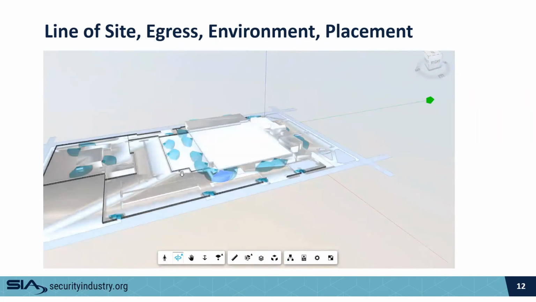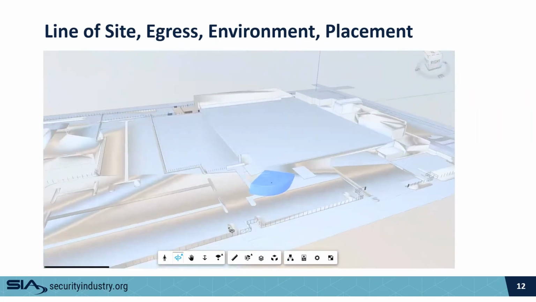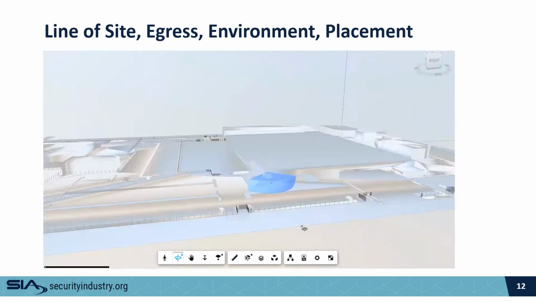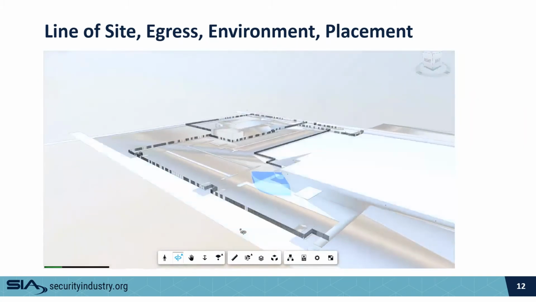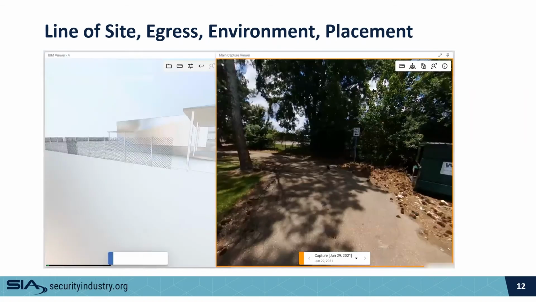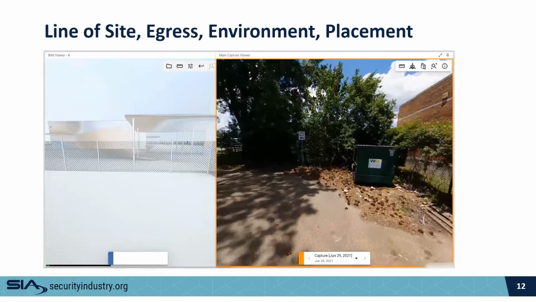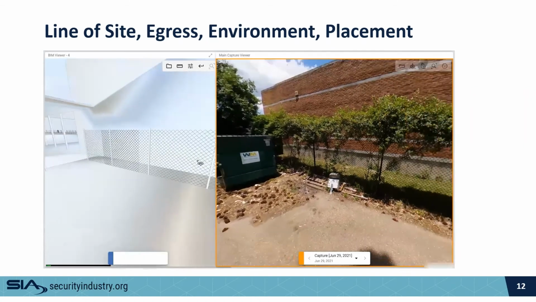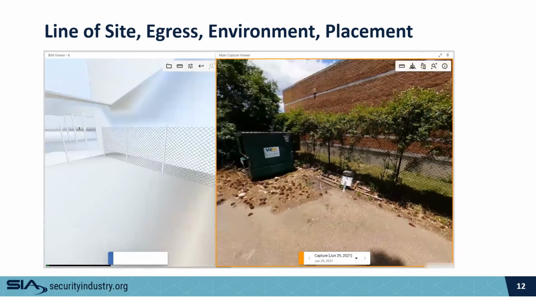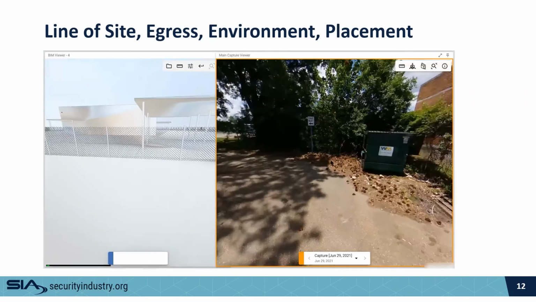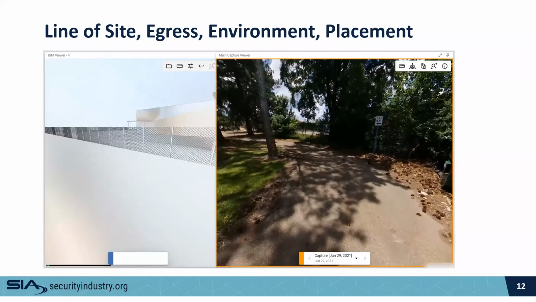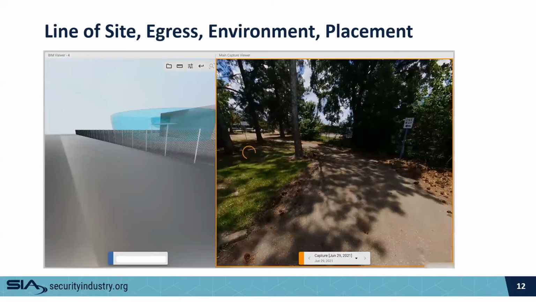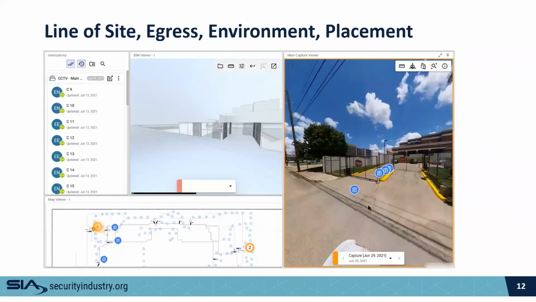What it doesn't always show us is all of the intricacies that we see from the current environment, the existing characteristics, egress, shadow, materials, flow of people. All of these types of things usually require some type of site visit to record that information: photographs, video, etc. So being able to consume this data side by side like this can be extremely valuable.